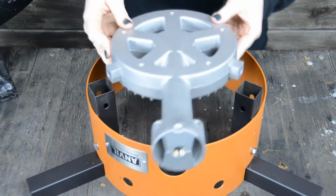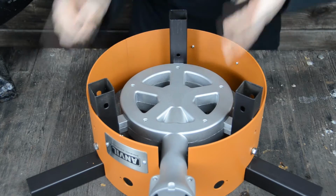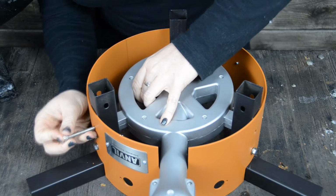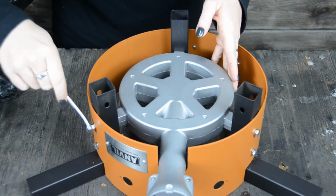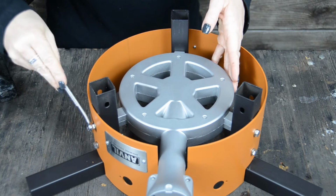Place the burner casting aligned with the cutout in the windscreen. The holes in the casting should align with the now top holes on the windscreen. Insert the 45mm bolts with flat washers and hand tighten no more than 2 turns. Once you have all 3 installed into the burner casting, you can tighten all bolts in the windscreen with a 10mm wrench.